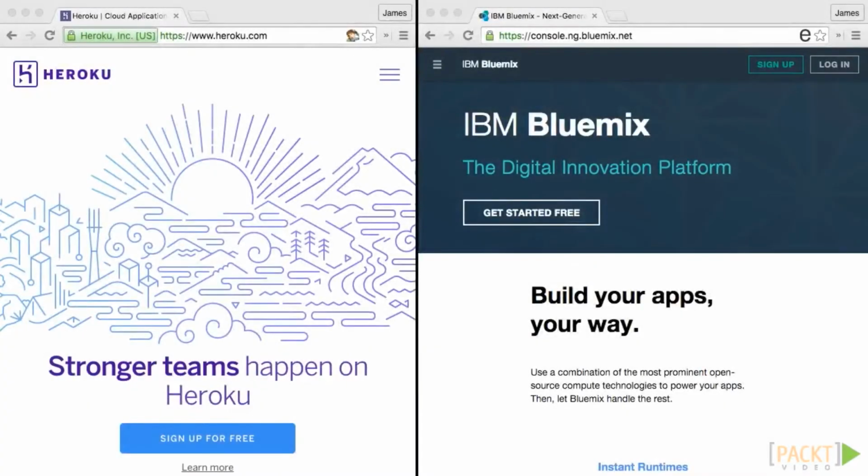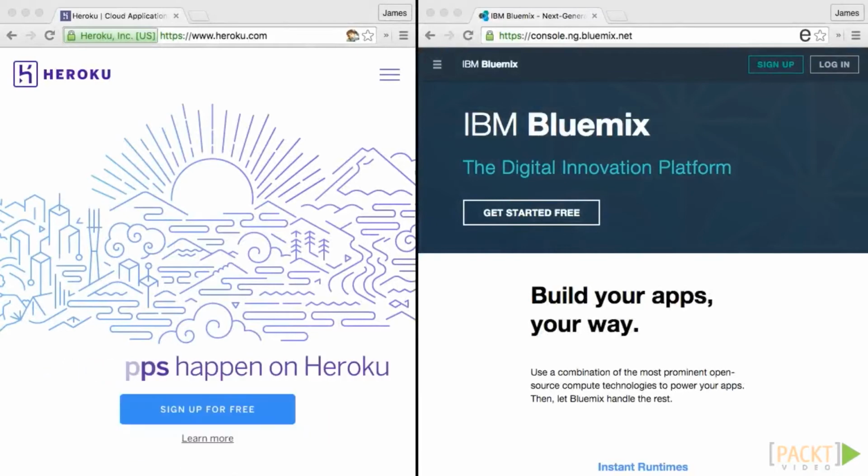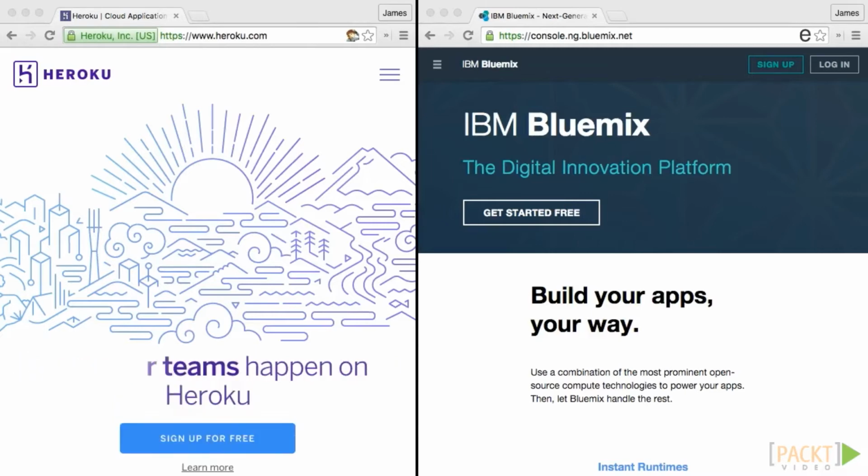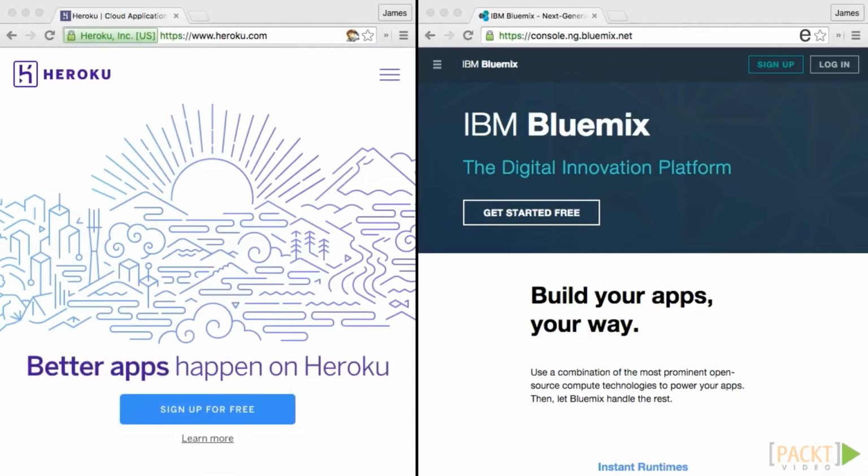But wouldn't it be wonderful if there was a happy medium between the flexibility of building your own server and the support and easy setup of paying for a web hosting provider? In this circumstance, you can actually have your cake and eat it too. That's where cloud application providers come into play. They're like this perfect hybrid of the two different options. In this video course, we'll learn how to deploy to Heroku and Bluemix. But that only scratches the surface.